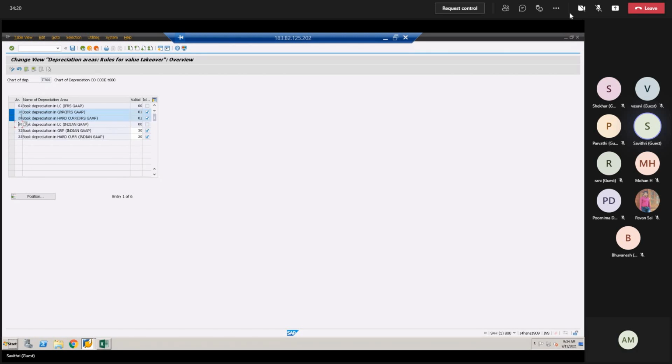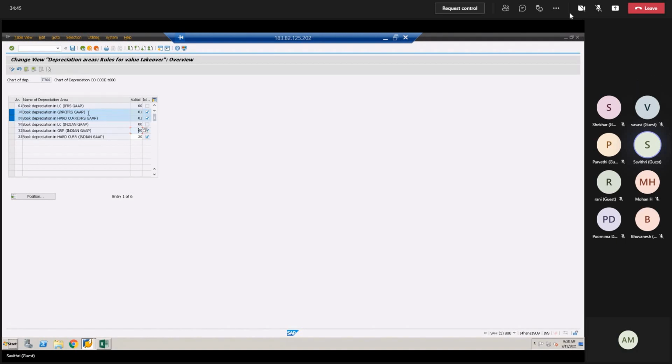So whenever I acquire an asset, it will get updated in 0 1 and 30, and later 10 and 20 and 32 and 35 will get their values from 0 1 and 30. So that's the reason I've selected this, and also specified identical. Identical means that whatever the values are in local currency, the same value will get updated in group currency, but only the exchange rate will differ.